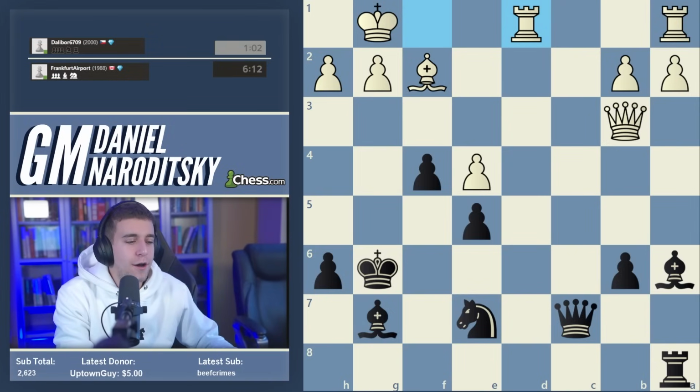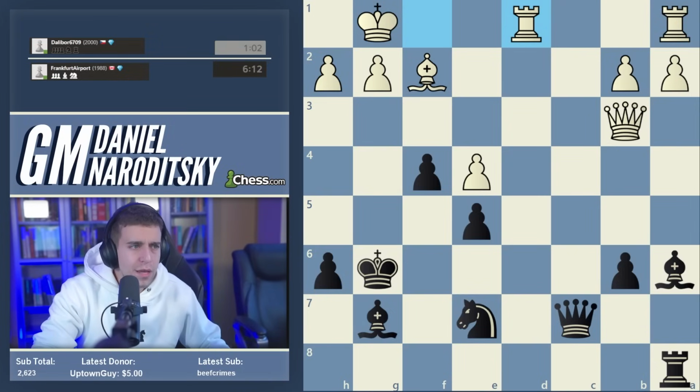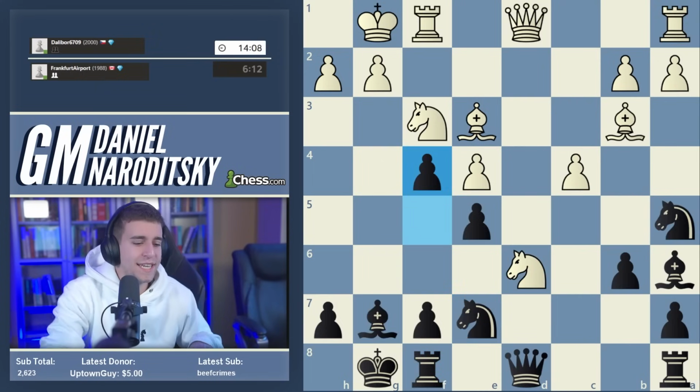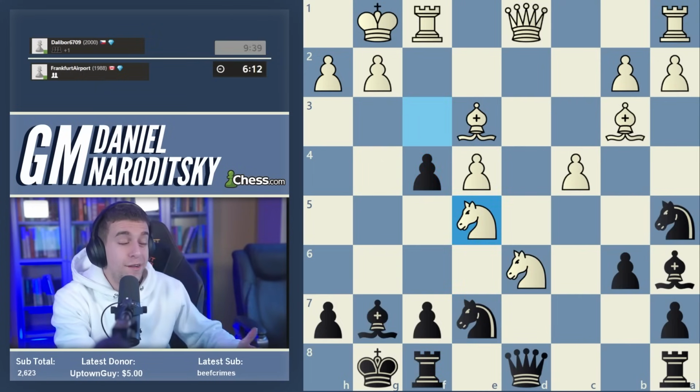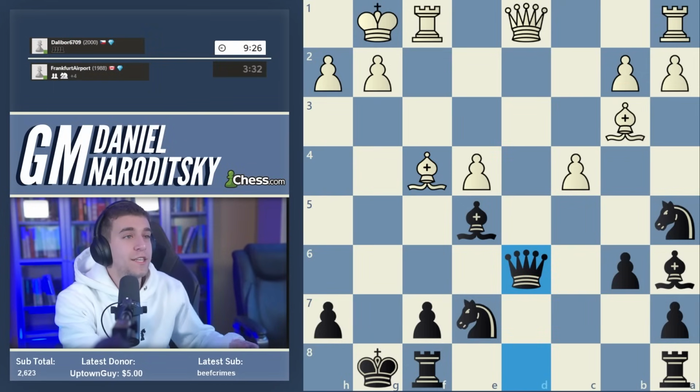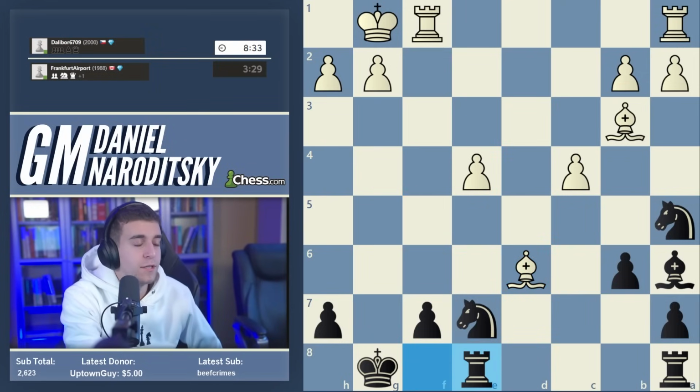So this is how the game should have continued, but our opponent just is unable to maintain the tension. He plays knight takes e5. And now let's get directly to the final stage of the game, because after bishop e5 and queen takes d6, black is winning. Black is winning. This is up a piece.